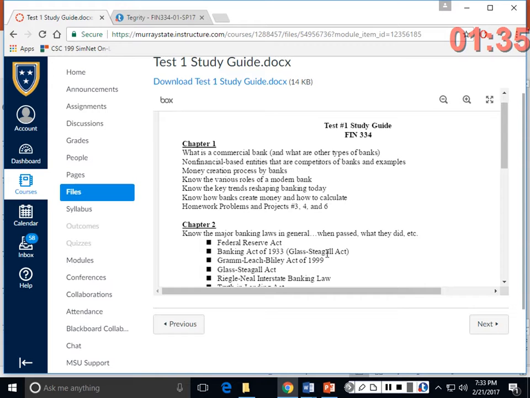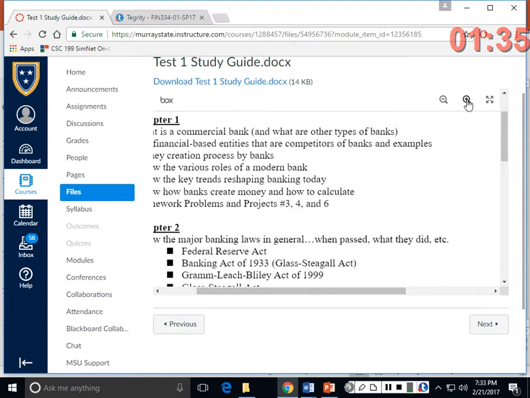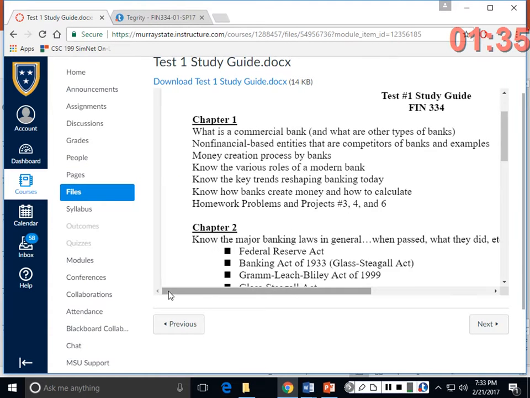All right, so see if I can fit all this on here. Okay, so for chapter 1, again, you can just kind of go through the slides in the textbook, and you can kind of see where this is going when it comes to the study guide. The definition of a commercial bank. We said it has to make business loans, and it has to provide checking accounts. That's the definition. And then what are some of the other types of banks? And those are found in some of the tables that are listed.